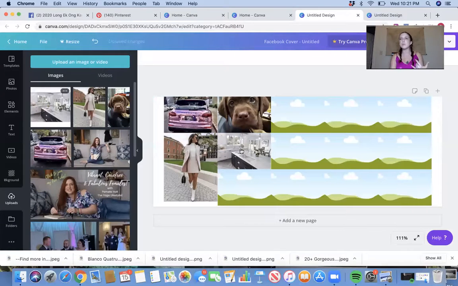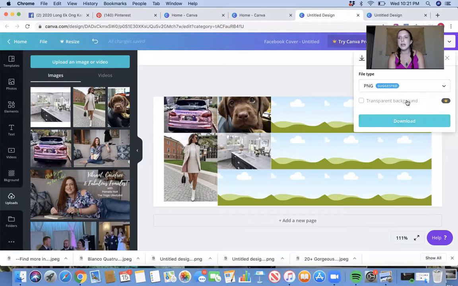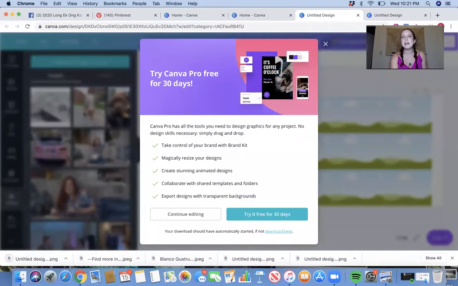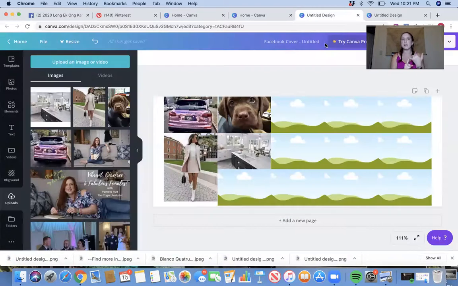And once you have your board, you're going to go ahead and download it, and it'll give you the PNG, so that's fine. And you can save it. So again, if you're doing this on your computer, you can save it that way. With Canva, you can also download the app on your phone, whether you have an iPhone or an Android, so you can download this right to your phone. Or if you want to, email it to yourself and do all that jazz, you can do that too. But I find it easier just to download Canva. And this way you can go ahead and set that up.